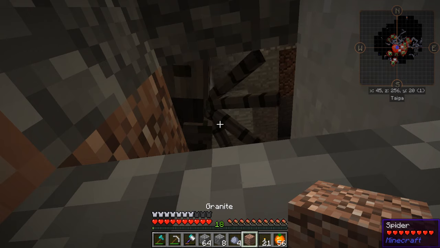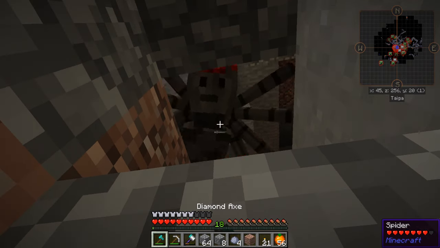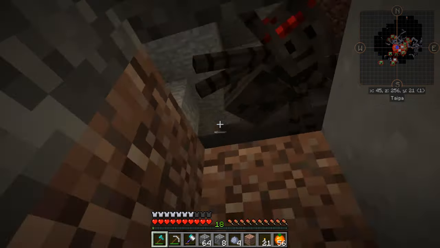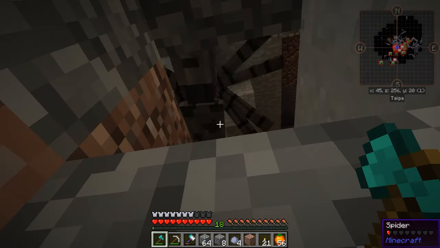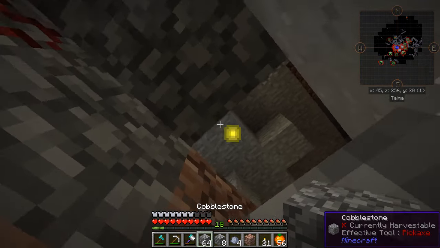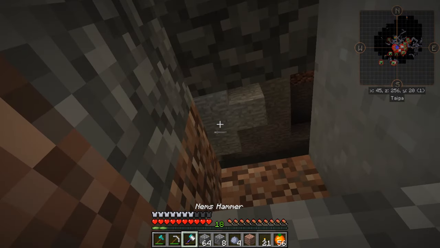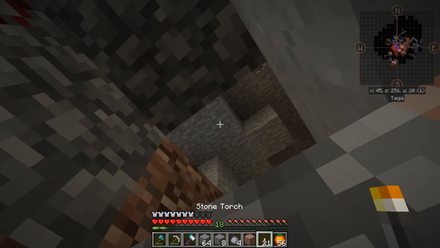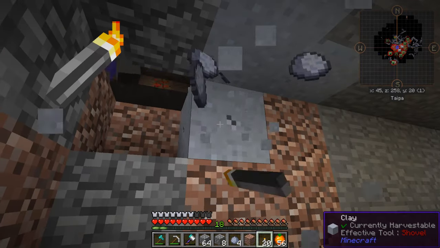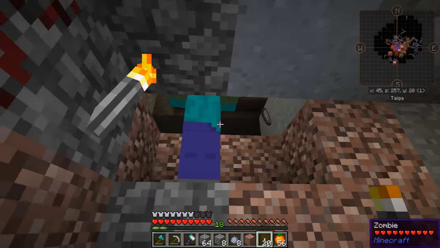Well, at the minute, I'm fairly happy with the progress. I just need to actually get up there. It would be nice. There's water up there as well. Get her, get her, Spidey. Can I? No, I can't get into there like that. Okay. Fine. Let's not worry about that then. Let's see about another way in.